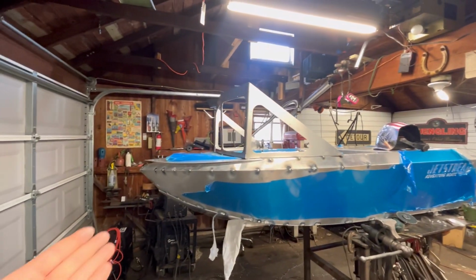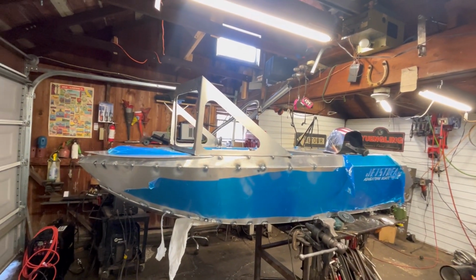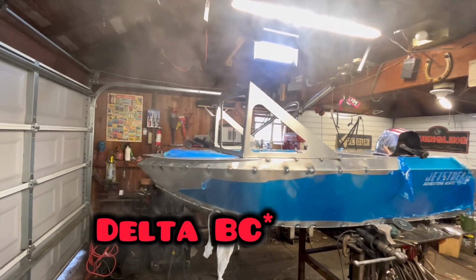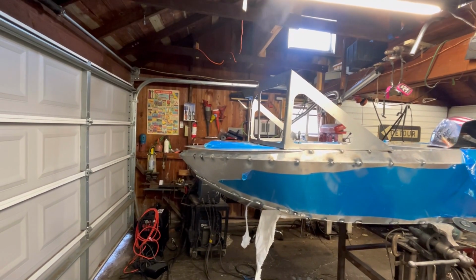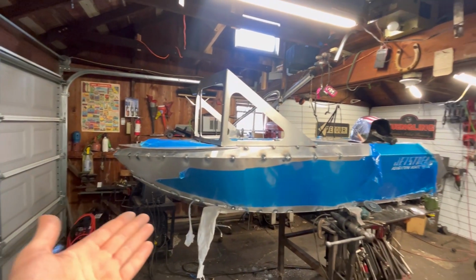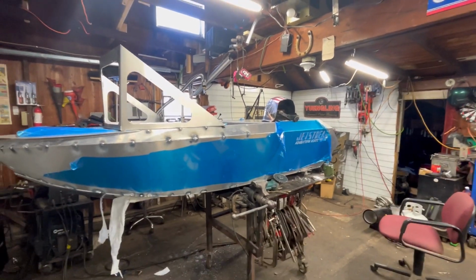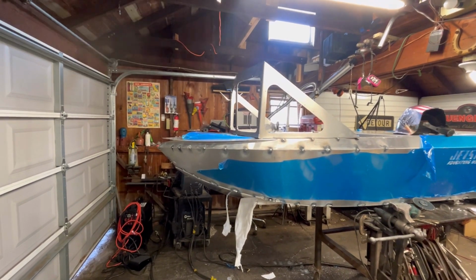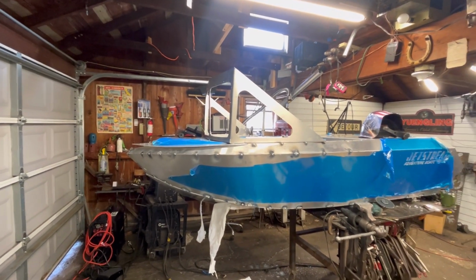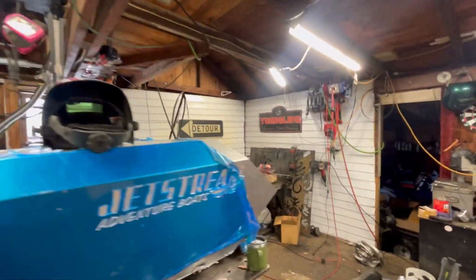So, we took a pile of aluminum parts sitting in my basement that got shipped to me from Langley, British Columbia. I think it was Langley. It was British Columbia. I might be getting that confused with another thing in my head. But we took a pile of aluminum parts and we have a boat hull sitting on the table in my garage. That is sweet. So I would guess I probably have 20 to 25-ish hours into this so far to get a complete boat hull.